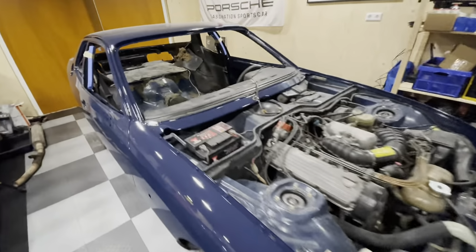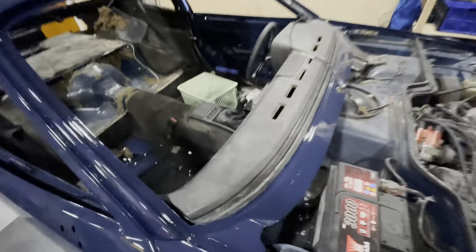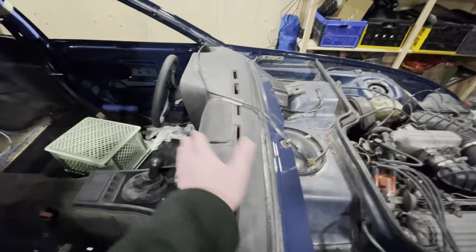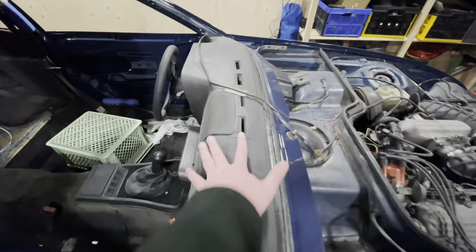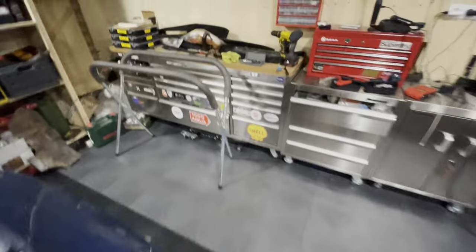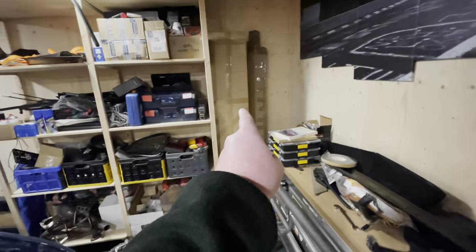And one decision I have taken since this car has gone away, this is a second-hand dashboard that I've put into the car that's better than what was in it, but you can see the cracks in there. And since she is so beautiful, I have decided to put a brand new dashboard in her.